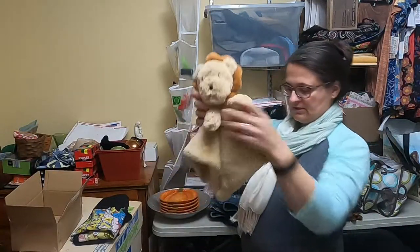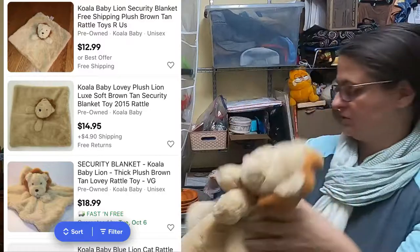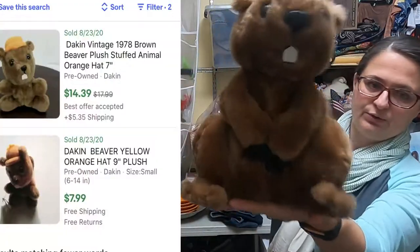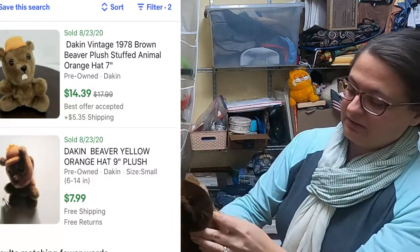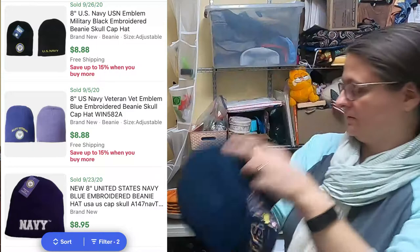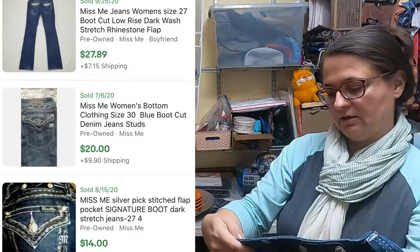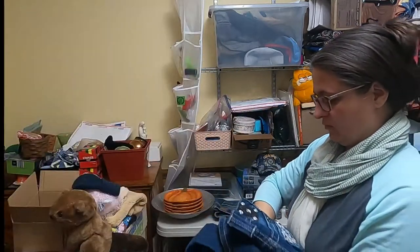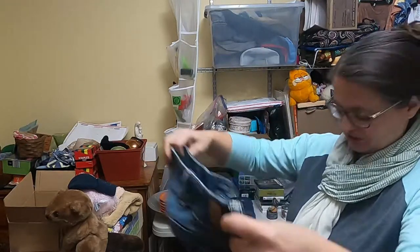A few stuffed animals — this is a lovey but it's also a rattle, a cute little lion from Koala Baby, super soft. A Webkinz with the tag still on it, so I need to look that up. This little beaver I just couldn't pass up — in really good shape, and from 1978. I grabbed this beanie with the embroidered U.S. Navy on it. I had my daughter try on a pair of Miss Me jeans with the embroidered pockets, size 27 boot cut — they don't look like they've ever been worn. Also grabbed American Eagle Stretch boot cut jeans.